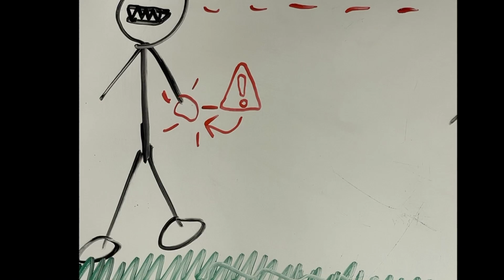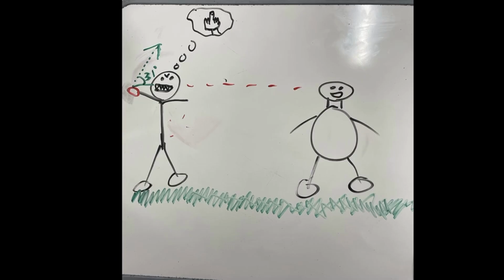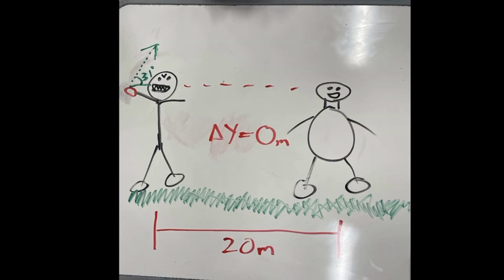He's gonna throw the rock at Liam. Because 31 is Han's favorite number, he's gonna throw the rock at 31 degrees parallel to the ground. During the instant when the rock leaves Han's hand, the rock is 20 meters away and is at the same vertical level as Liam. And so our question is, at what speed does Han have to throw this rock to hit Liam?